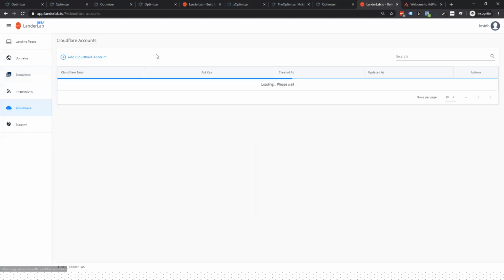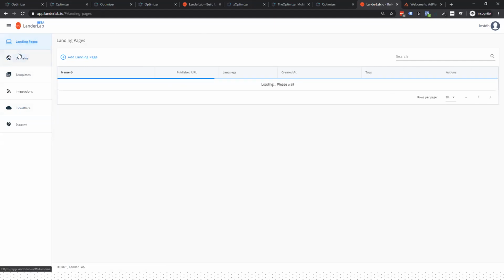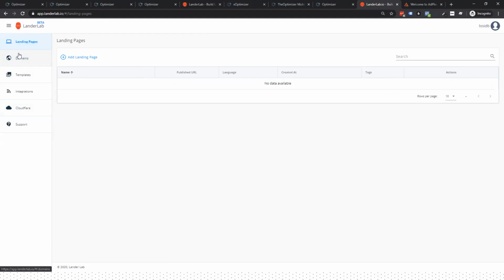And when you connect here, you will need to add your Cloudflare account, from where our system, LanderLab, manages the domain names. So hosting the page here, you won't need to deal anymore with server maintenance or hire someone and add additional costs to your operations, because you have to have someone to take care of your servers where you host your landing pages, or to take care of your domains and subdomains.